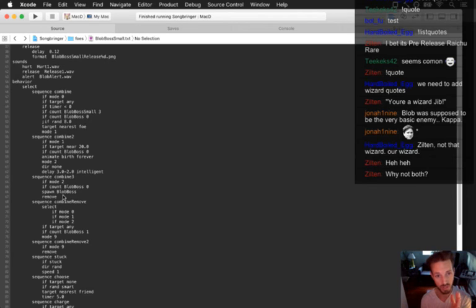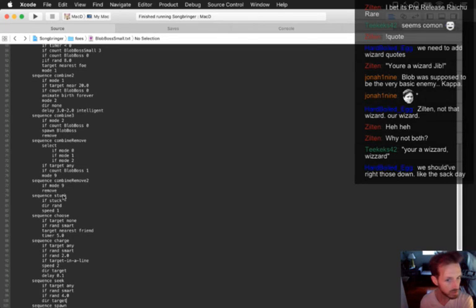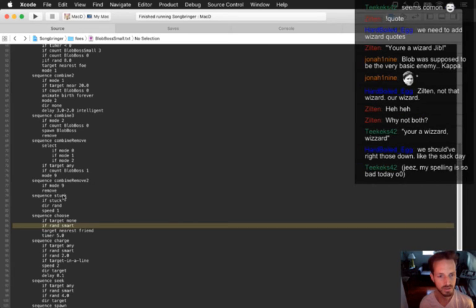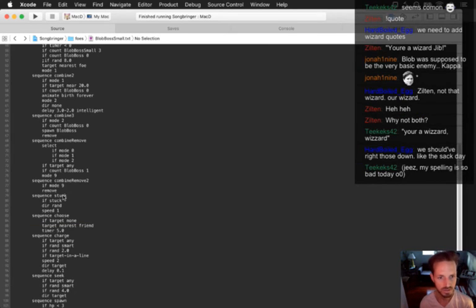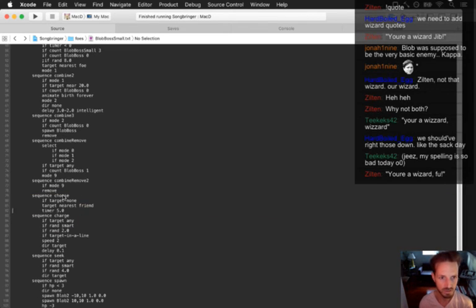I wanted all the small blobs to combine into the big blob immediately. So, right when their timers are up, and they all need it. I guess we would need to do this. If target none, target nearest friend, timer 5. And this would even happen before if stuck. Okay, so that should make it more consistent.